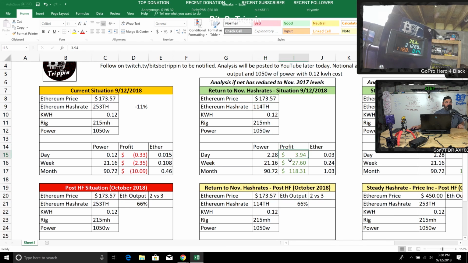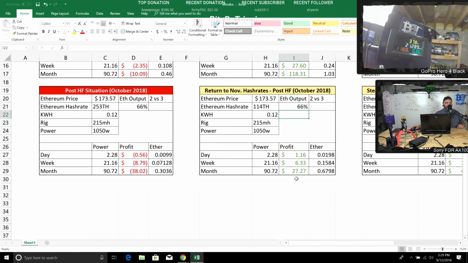Now, what's going to happen is when it gets profitable again, you're going to see people start to come back, right? And say, hey, wait a minute here, my mining rig can pull in $118 a day per mining rig. That's what ends up coming down. After October, let's scroll down here, still profitable. At a $173 Ethereum price, even after the reduction, if the hash rate stayed at more than half of what it is right now, it's still profitable. It's not very profitable, but it's still out there. And I'll show you guys how we get to these numbers.